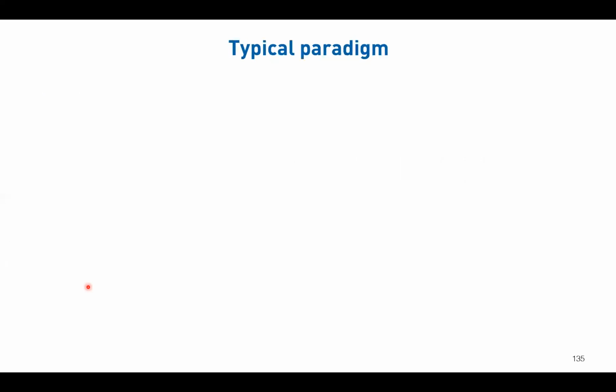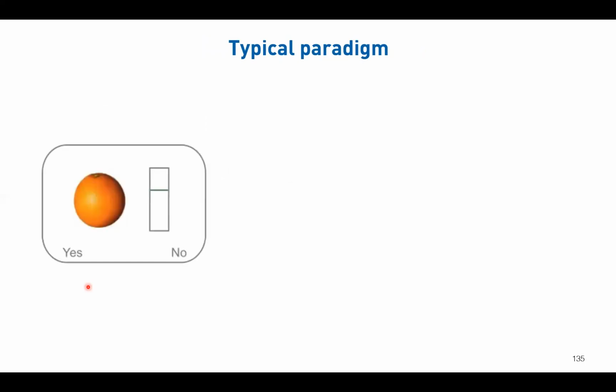Cool. Before the presentations, let me tell you a little more about the paradigm. Paradigm means experimental tasks: the kind of task we present to the participants so that we can measure how they value each choice option, each stimulus, each choice alternative. This is typical, but not the simplest task. The simplest task you can imagine is that I show you an orange and you say yes or no. Do you want it or not?